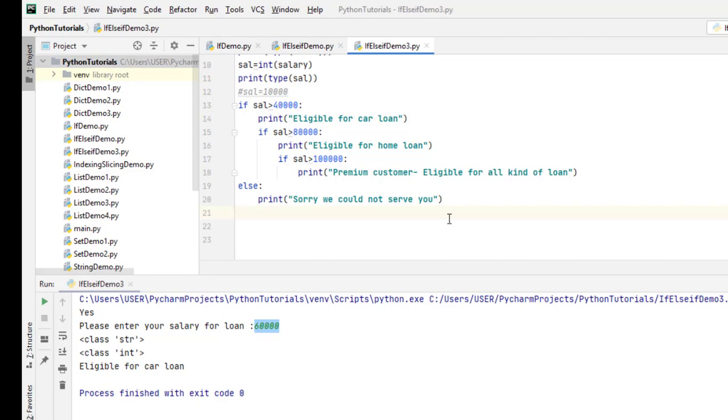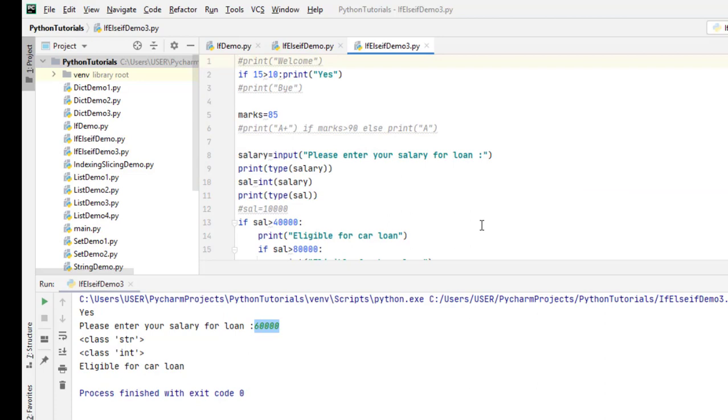So we discussed if, we discussed about if else, we also discussed the shorthand for if else. We discussed about the nested if condition just now, and we also discussed if else if conditions, right, which is elif, which is again a predefined keyword in Python. I hope it is clear now.